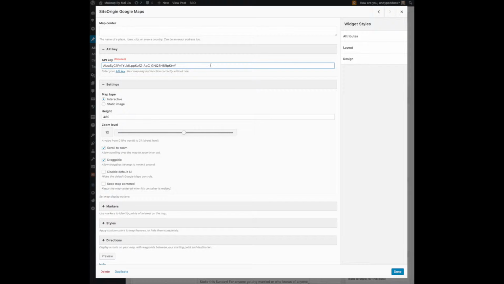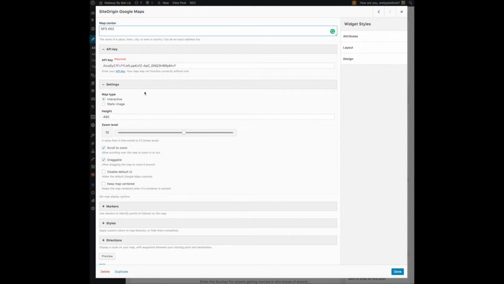There's the API key. You need to put a map center in now. One of the things that you've done basically with Google Mapping is you've used a service called geolocation and address lookup, which means that if you put a postcode in here, the connection you've got with Google should convert that postcode into a geolocation for you to show it.